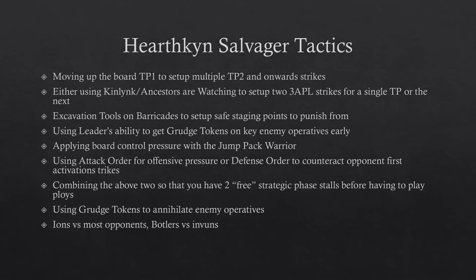So excavation tools on barricades set up safe staging points for you to punish from. This is actually a neat trick I picked up from Alden in New York. Effectively, you take 3 excavation tools, so that's part of your equipment anyway. And then you can pick any 3 barricades that are more than red from your opponent's drop zone, including your opponent's barricades. You put your excavation tool on any terrain with the traversable rule. And as long as your operatives move within black of that token, you ignore the movement cost for traversing. So you just walk through it for free.